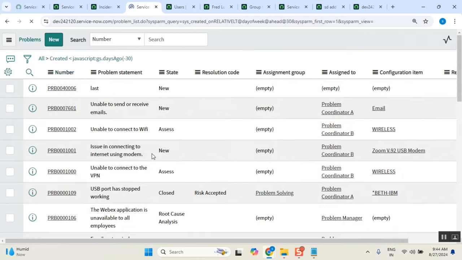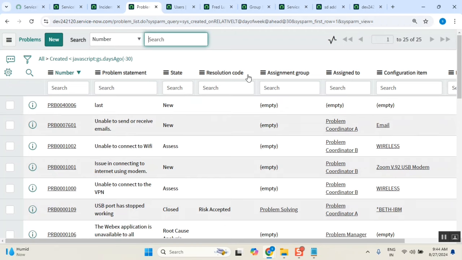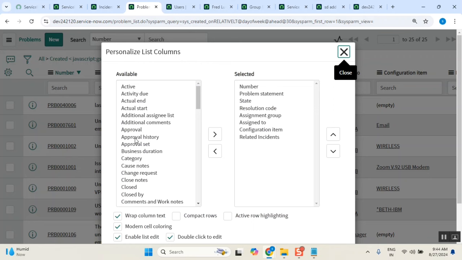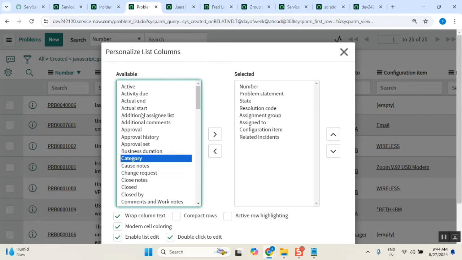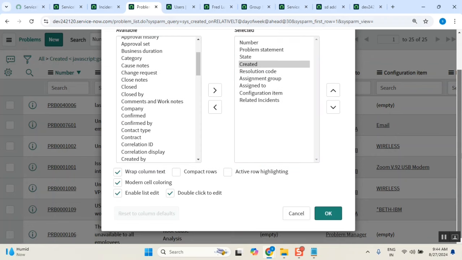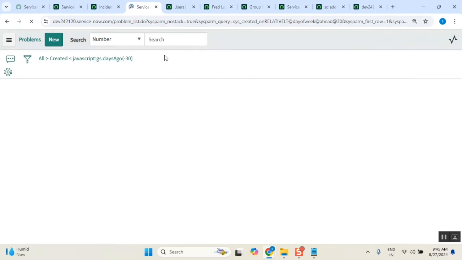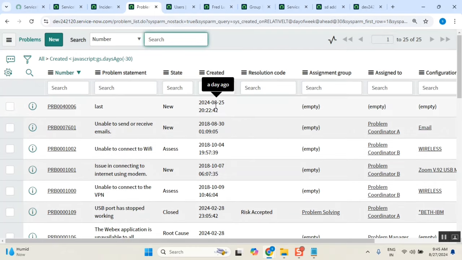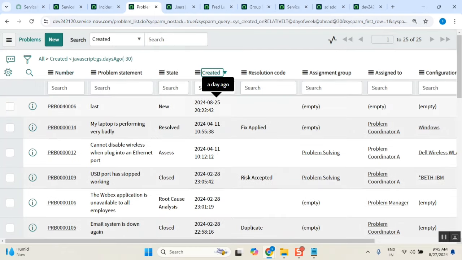Run it. Okay. So these problems are created within 30 days. So good. So created, just check it. I also don't know. We are all trying now. I have a requirement. I'm just using my common sense. That's it. Don't say like I know every script. No one knows every script. Okay, good. Right? You have now the series of problems. The first level is this one. Everyone agree to this point?